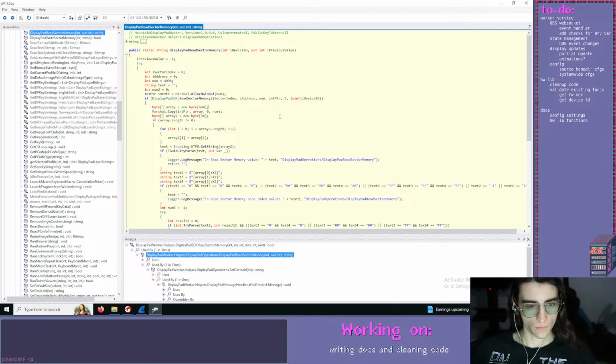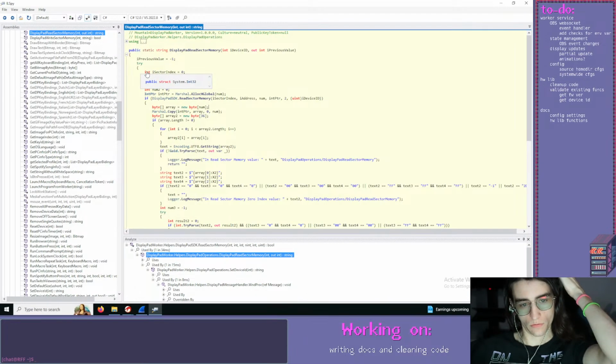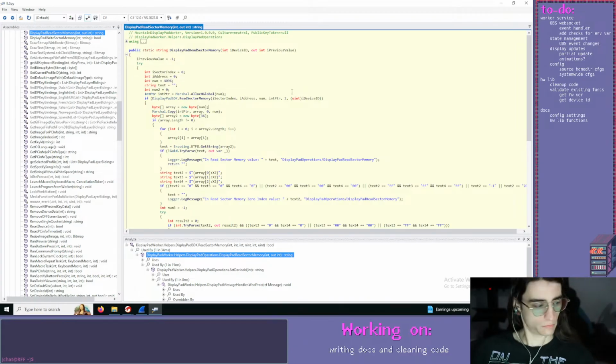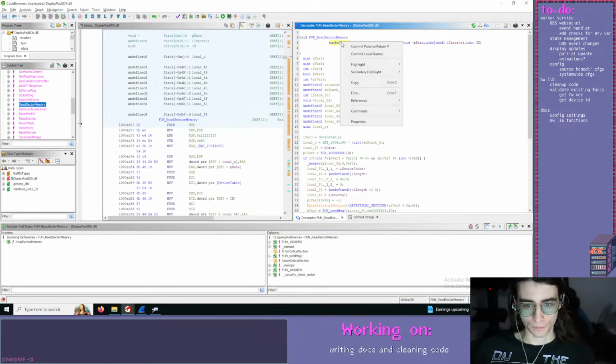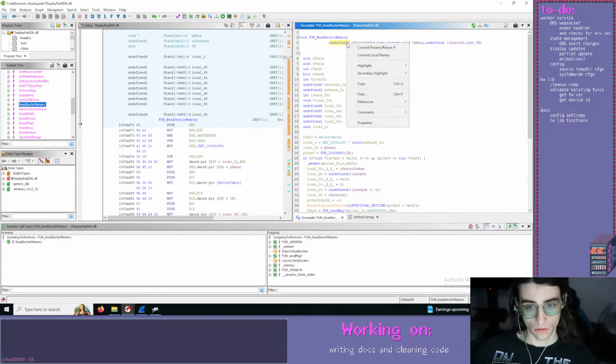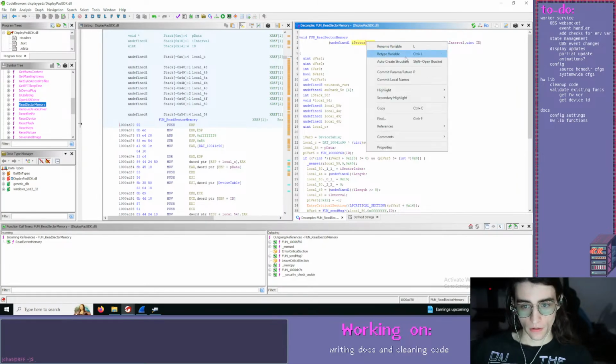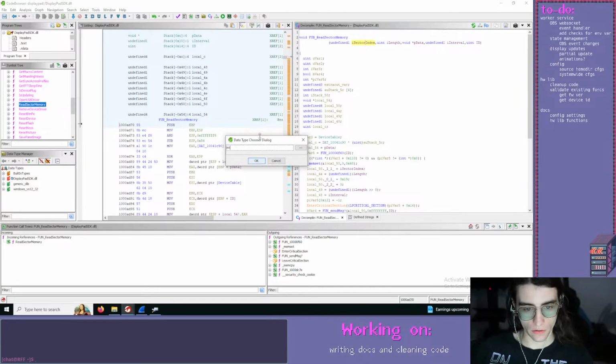Integer 32. A 32-bit integer. So maybe if we go into Ghidra and we change this, oop, what did I just do? I just highlighted it, that's fine. I retype the variable to int 32.